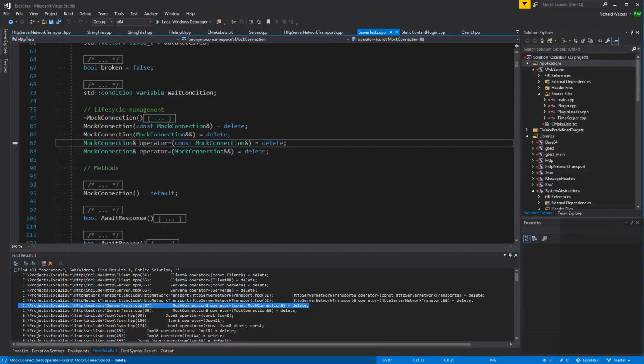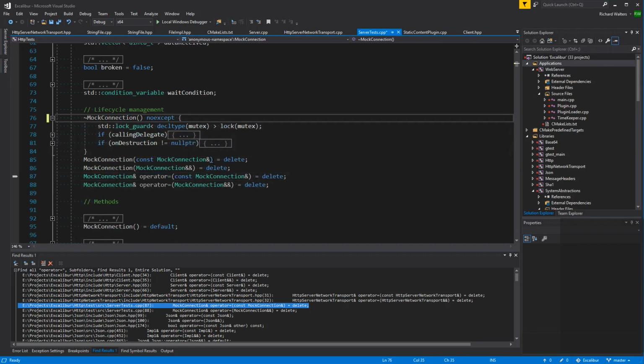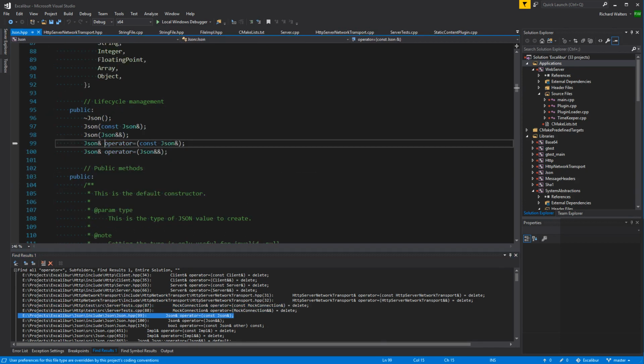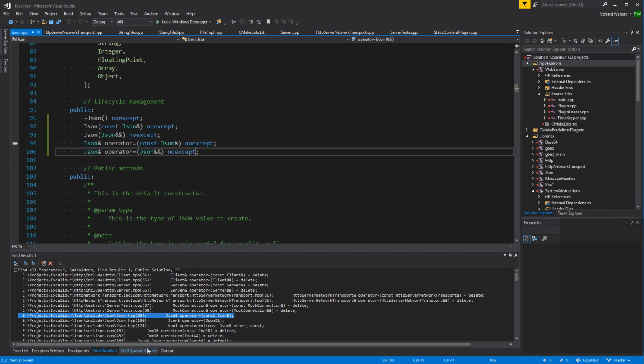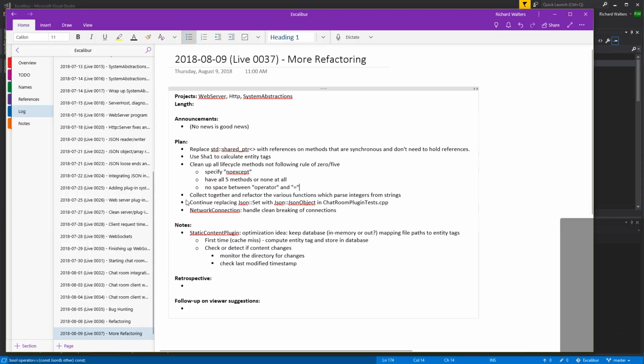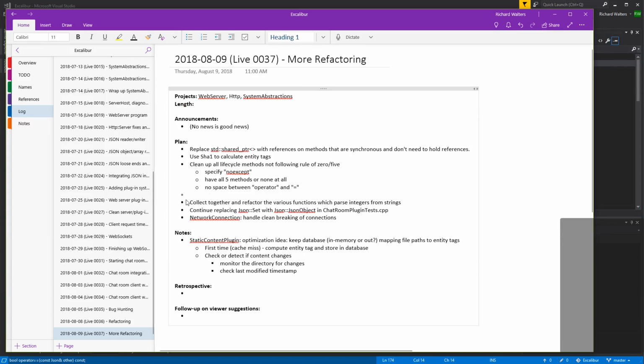Whoops. I clicked on that and it, oh, because it's, yeah, it was folded. Okay, there are a lot of these places I forgot to do this noexcept thing. Okay, that's different. I suppose we should say noexcept for those too. Let's put that on the list.